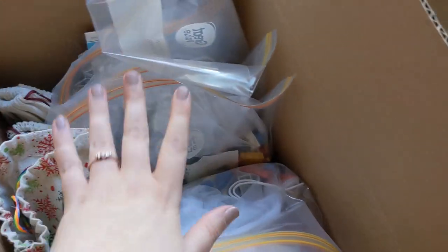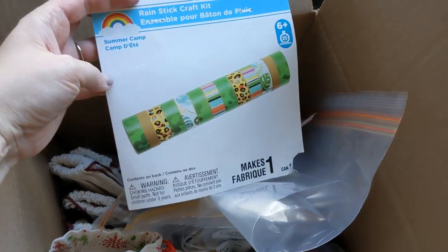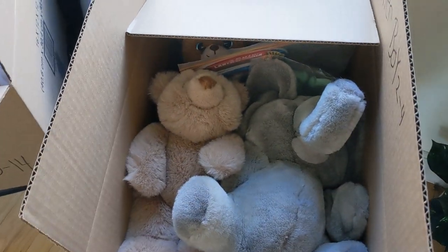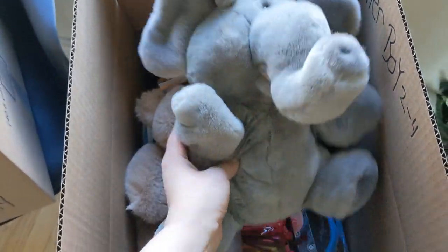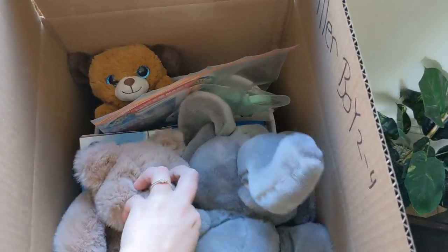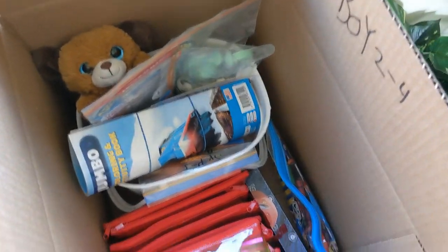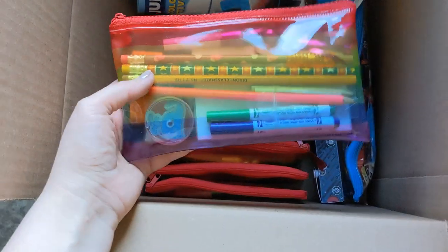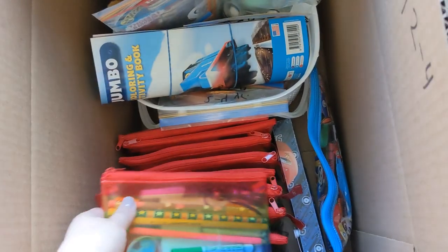So I have marbles, Legos, I think there's a few crafts here as well. Here's that rain stick craft kit. And I have a Filler Boy 2-4. I just put in a couple of these stuffed animals that I didn't end up using in my boxes. This is a cute puppet. Here's a bear. And then I also have my toddler boy 2-4 pouches. And the reason why I call these toddler is because they are enclosed. But of course, you know, they may use them for whoever.